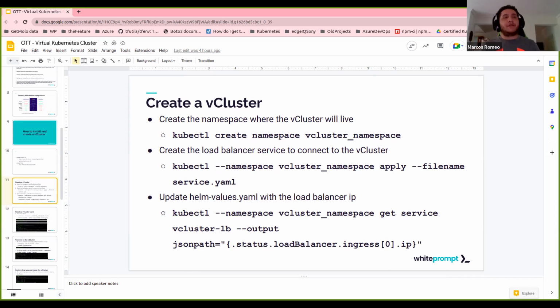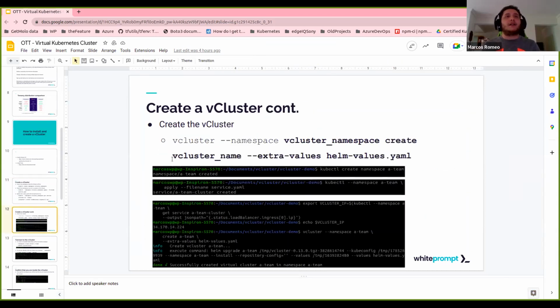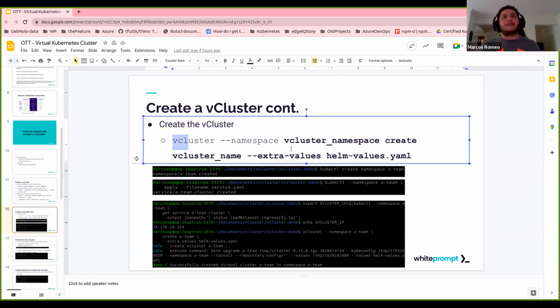Then, to be able to correctly create the cluster, there's an example below of a file called helmvalues.yaml that will be using the IP address of the service that you just deployed. And the command to actually create the vCluster is very simple. It's just vcluster create, the name of the vCluster, and the namespace.